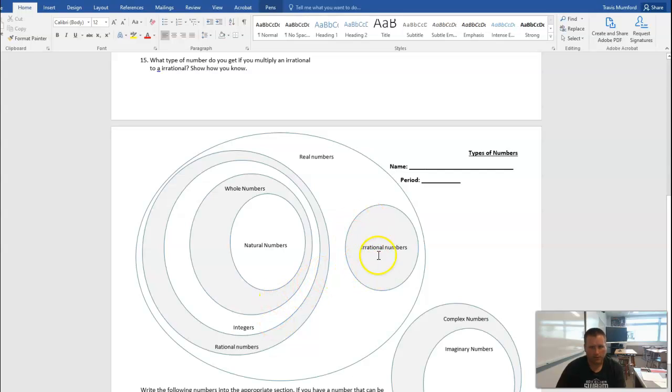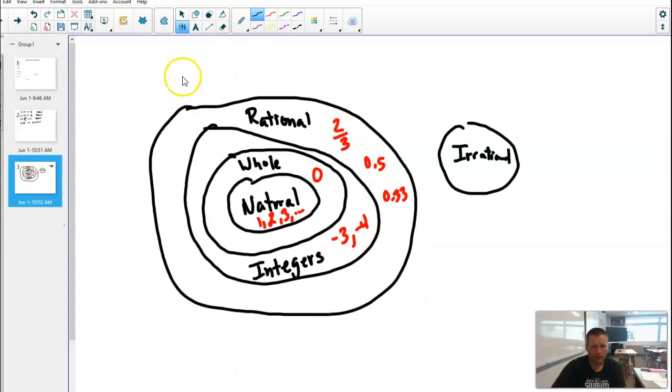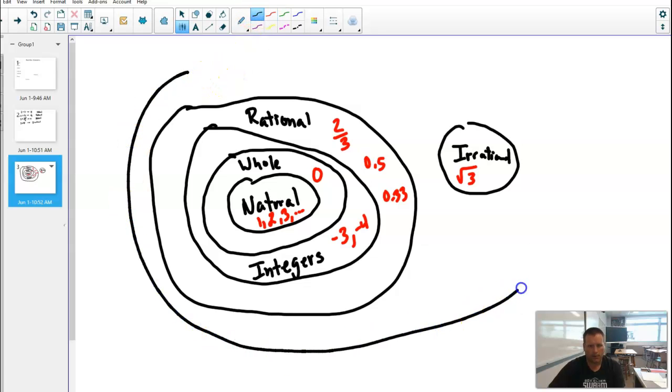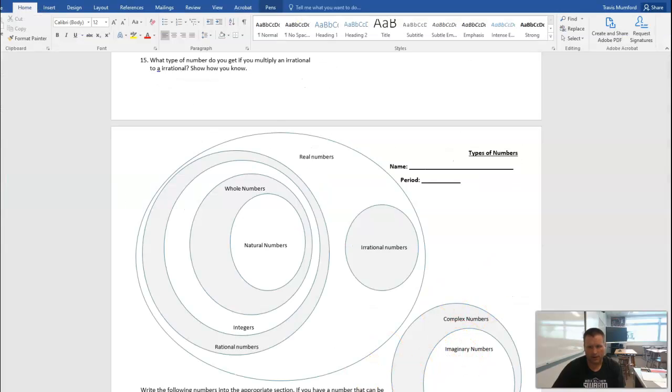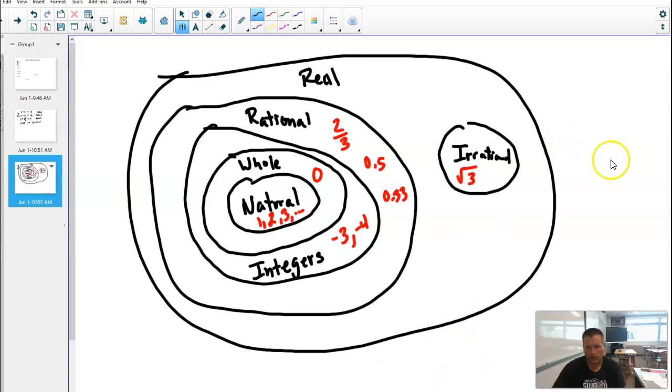You guys look at this. See this little diagram here? You can see that. That might help you as well. And so this has all your irrationals, like the square root of 3 and any decimal that doesn't repeat. And then this whole bubble is, remember, we call these real numbers. And reals are everything in here and then everything right here. And then we've got this bubble on the outside, again right here. We're going to call this our imaginary numbers. This is going to have all our imaginary numbers.